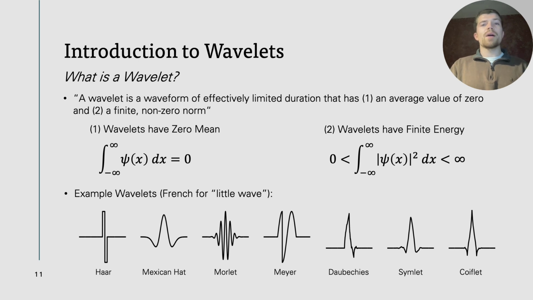In order to understand how we can use wavelets for image denoising, we first must understand what wavelets even are. From a high level, a wavelet is a small oscillating function with zero mean and finite energy. These properties make wavelets ideal for analyzing signals with localized features in both time and frequency. The term wavelet comes from a French word meaning little wave, and considering some example wavelets on the bottom of the slide, we can possibly see where the connection to the ocean stems from.